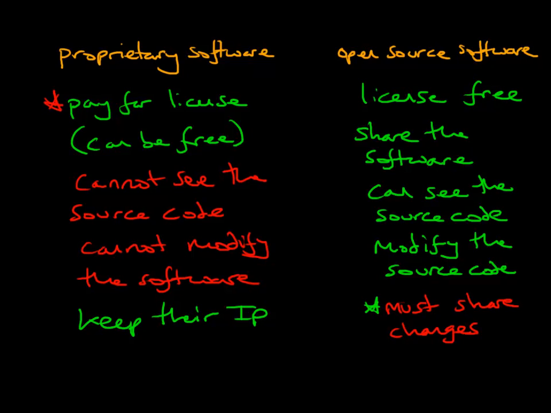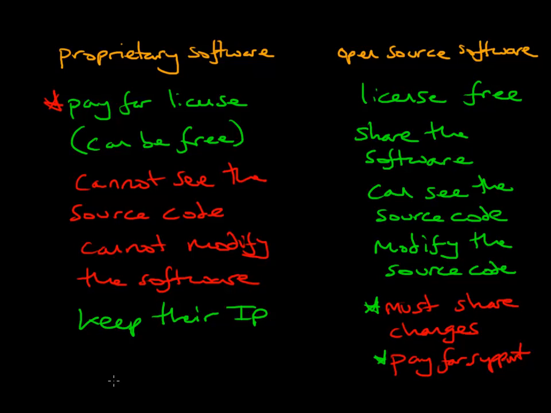And the final point on open source software is that you will normally have to pay for support. So because the software is free, there's no money to pay for support, so therefore you need to employ another company or get another company to provide you with the support and pay for it. Sometimes you could look at this as a positive because it means you can go to any company to support you. So if you're not happy with the support you're getting, you're able to change that.